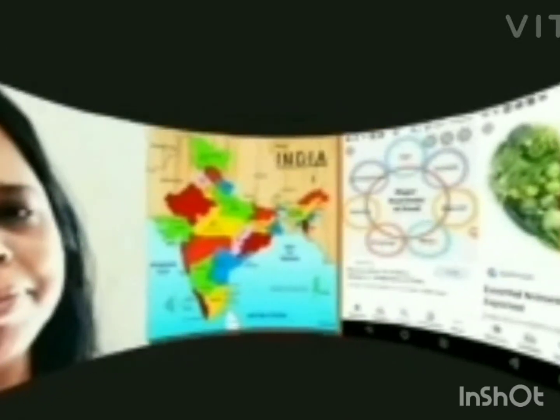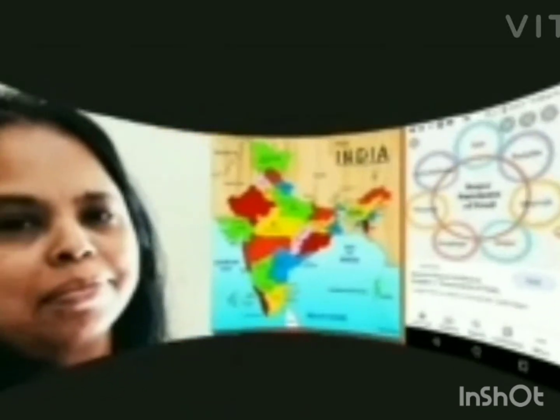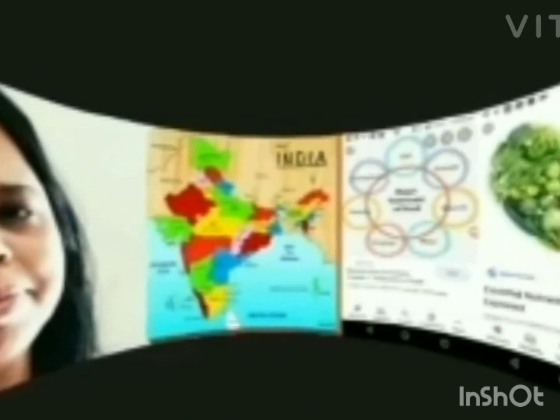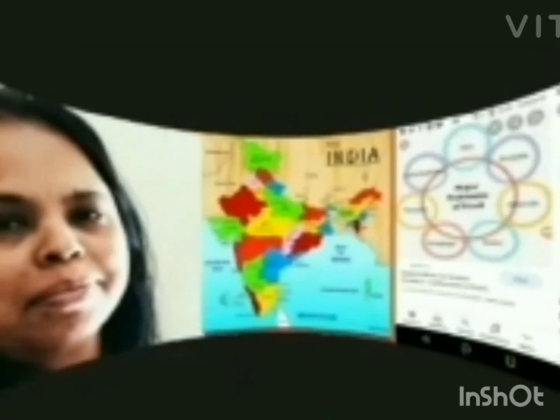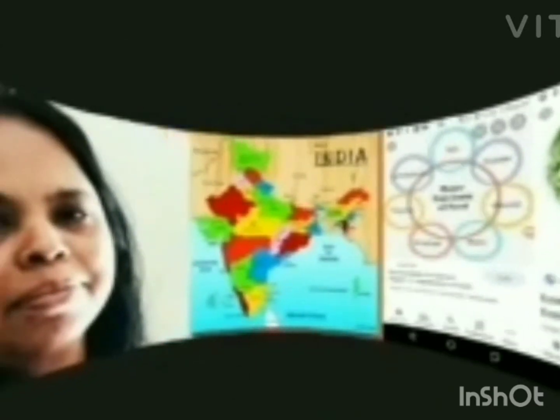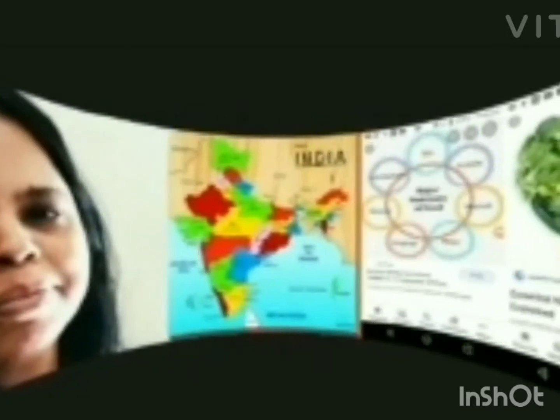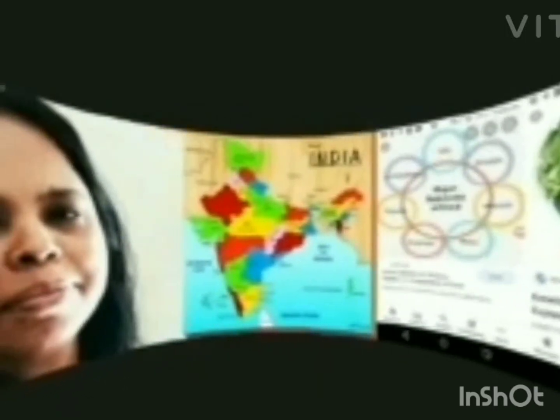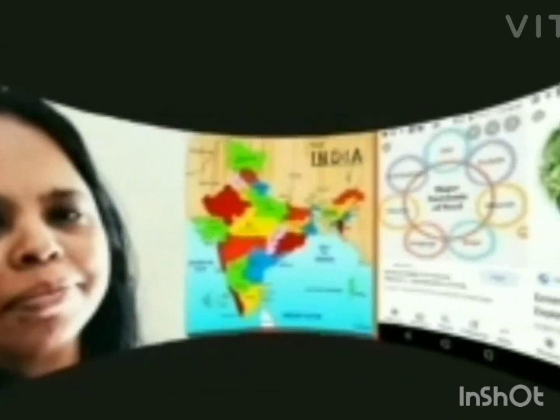Humans cannot digest cellulose. The main carbohydrate that we eat in our food is starch, which comes from cereals like wheat, rice, maize, millets, etc. Potato and sweet potato are common sources of starch. Fruits like mango, papaya and watermelon also contain carbohydrate.